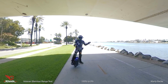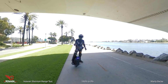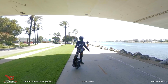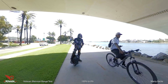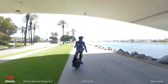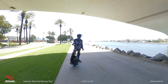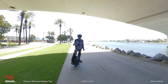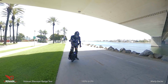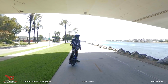Of course, I'm still limiting my speed to 22 miles per hour, as reported on the display. According to GPS, that's closer to 20 miles per hour, but on my range tests, I always use what the wheel reports my speed as. So anyway, limiting myself to 22, no issues, of course. I'm going to be very interested to see how this wheel performs when you get down to the extreme lows. How does it perform?